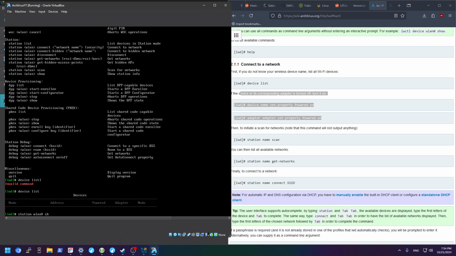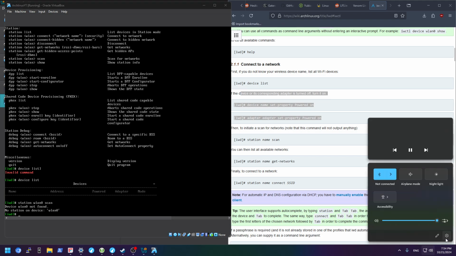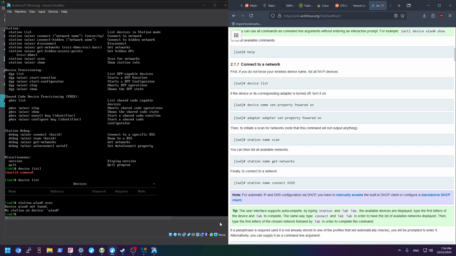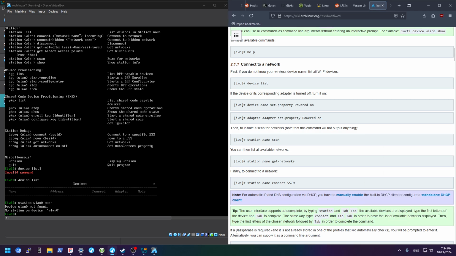And then show, or excuse me, scan. And it should give you a whole list of Wi-Fi. Actually, I'm not going to show you what my Wi-Fi is. If you were to connect to Wi-Fi, you'd get a whole list. You should see something similar there.